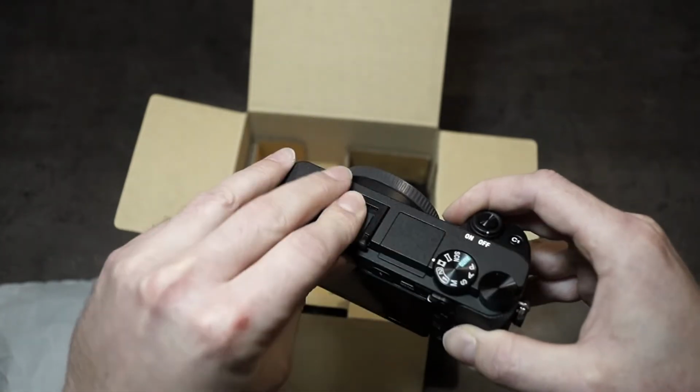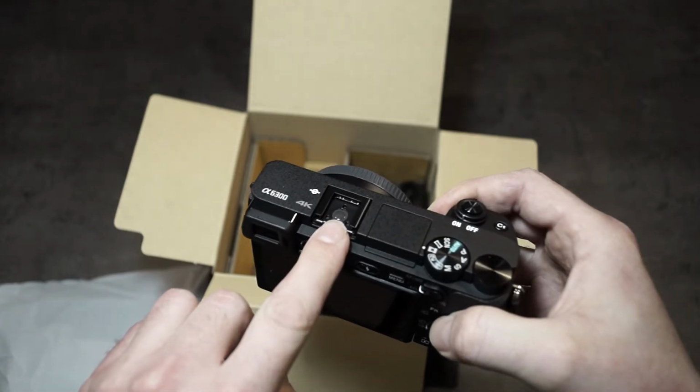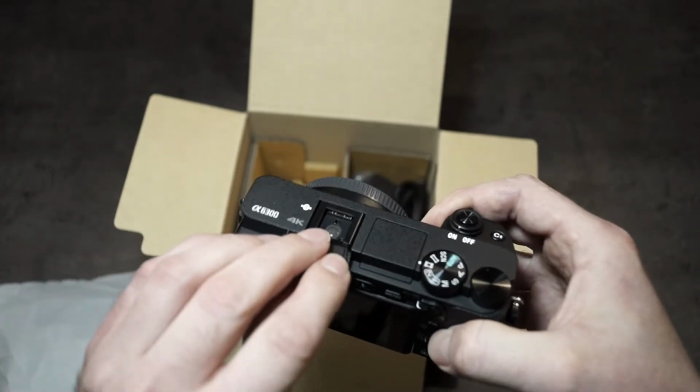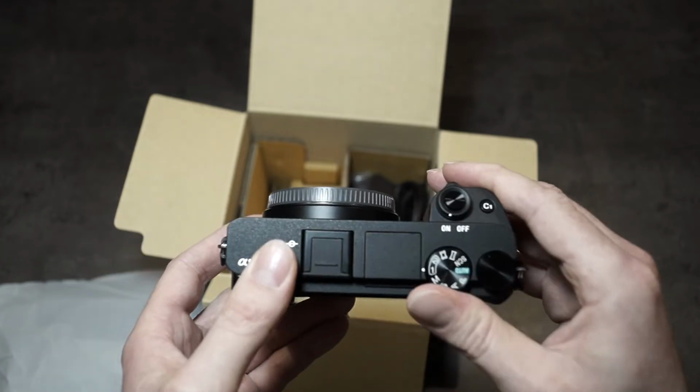And you can just take this protective plastic out. You have the hot shoe mount right there. Right next to it is the embedded flash. The function wheel here.